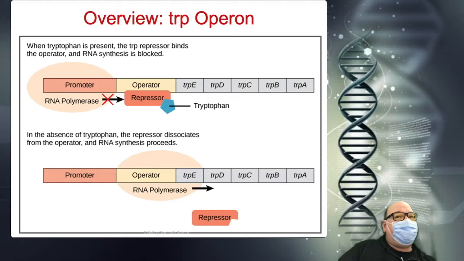This is really complex, guys. It can get really easy to get lost in this, but this is an advanced class. You're probably going to have to look at this more than once, okay? So let's just review it one more time. When tryptophan is present, it keeps the repressor locked in place. Let's say the bacteria goes into something in its metabolism that makes it use all that tryptophan. Well, that tryptophan is going to get used up.